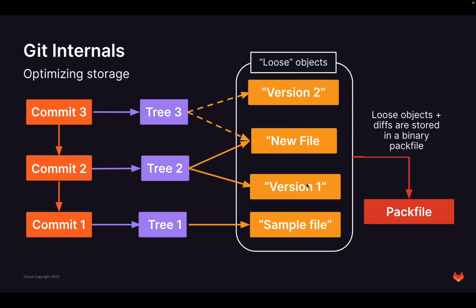store only the differences between the versions. So the original version is stored as a whole, and then for any addition, it will only store the diffs. And that pack file is then a binary file, which is even more compact and smaller. That is all there to reduce not only storage, but also to make access to all these files and differences easier. It's not just a storage optimization, but also a performance optimization.